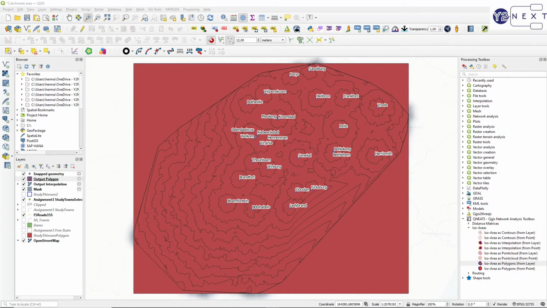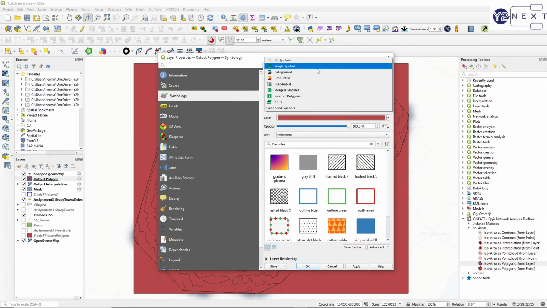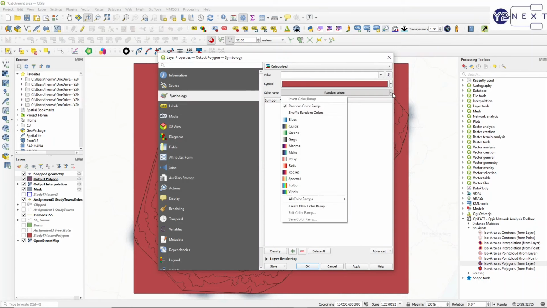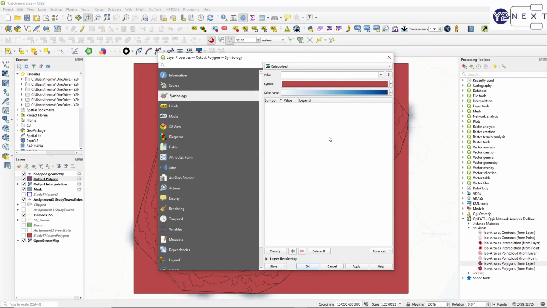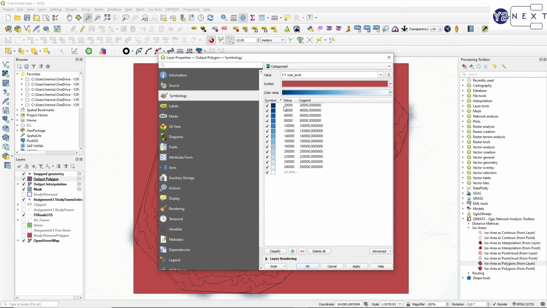As you can see, the polygon layer needs a little bit of work. Let's symbolize it. Categorized, let's do it in a blue color ramp. The value that we're going to use is this cost level. I just want to invert the colors.